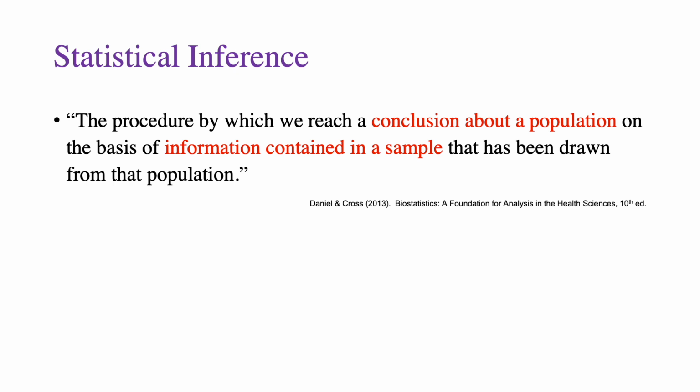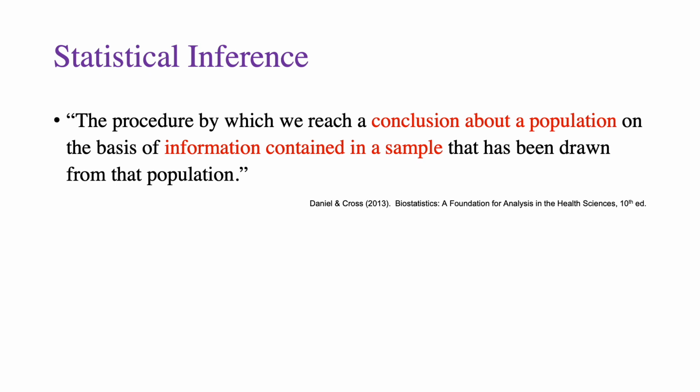So instead of measuring everyone in the population, we are just going to draw a small sample of that population, which we make sure is representative. And then we measure the characteristic of interest in that sample that we've drawn from the population. With the data that we get from the sample, we will be making inferences as to what the measure of that particular characteristic is and project it to the population itself.